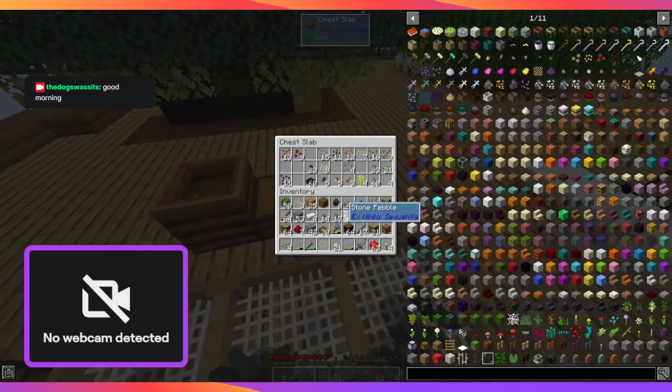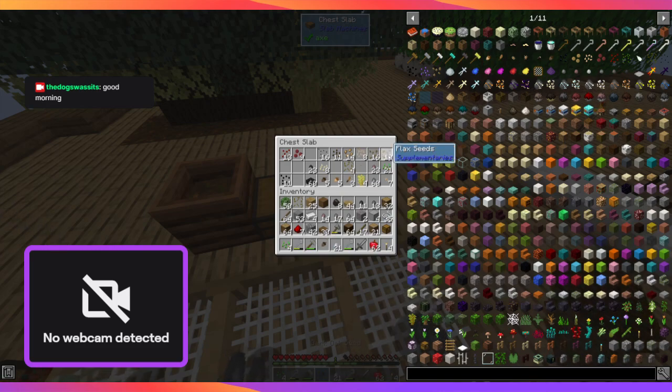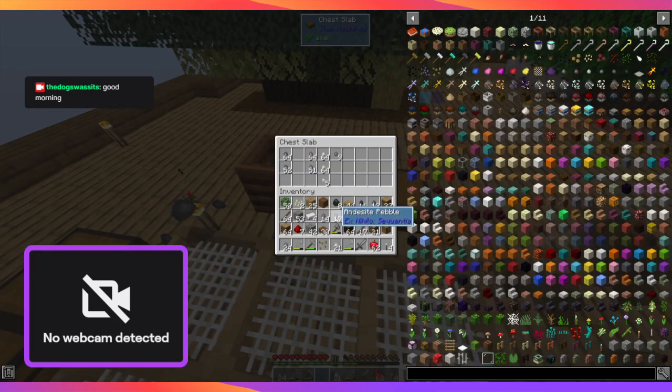I can't wait to get this part automated. This is the annoying stage of having to physically move all these seeds and junk that I know I don't actually want. And another dark oak seed. Typical.